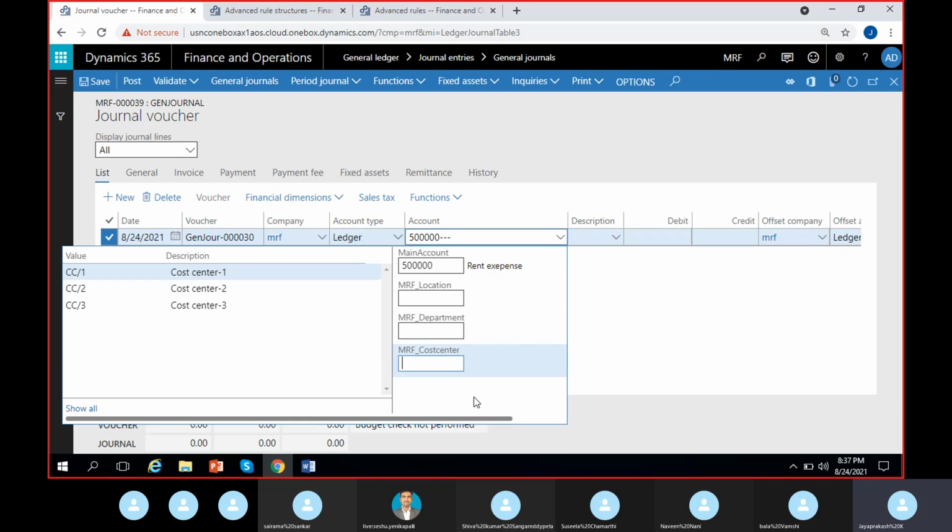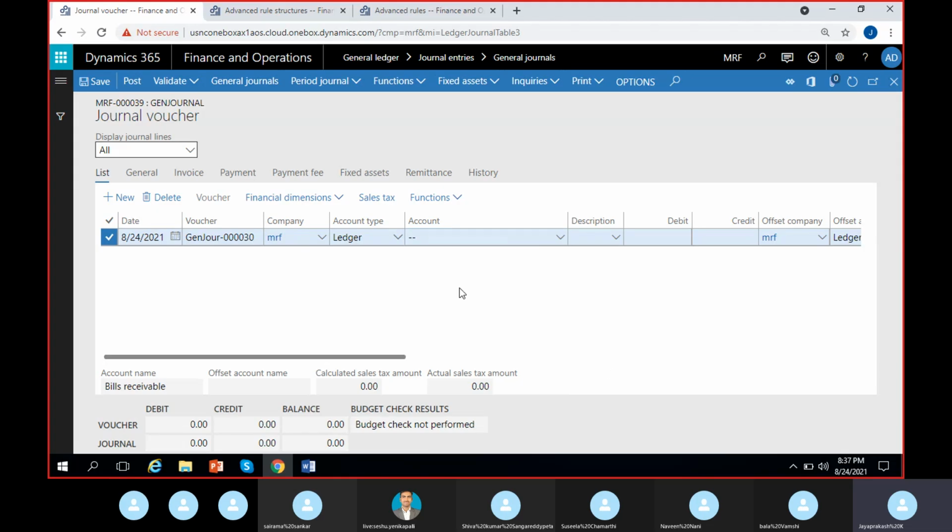Why can't we see customer here? Yeah, the account starts with 5. We only gave the condition for the asset account, which starts with 1. Because this is an expense account, starting with a number other than 1, that condition is not applicable to this account. So we don't see customer here. That's the whole thing.